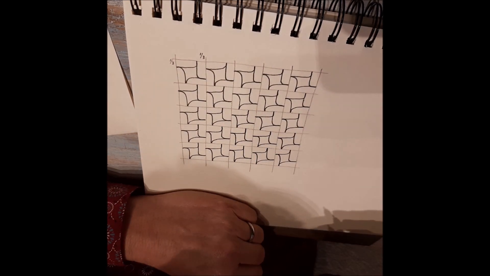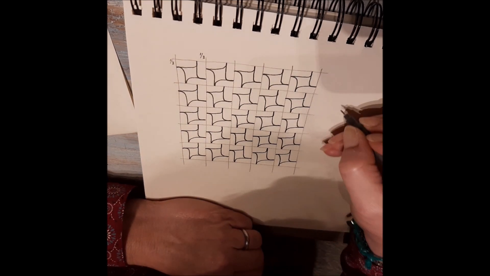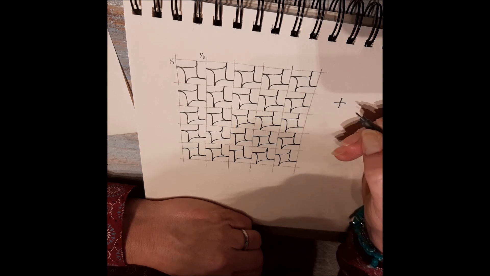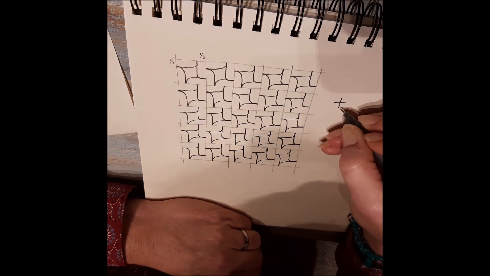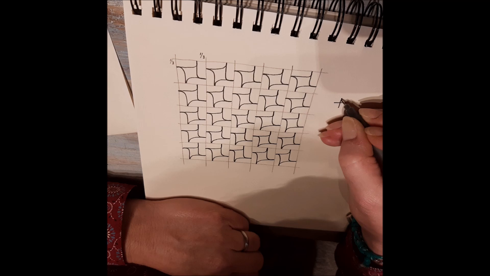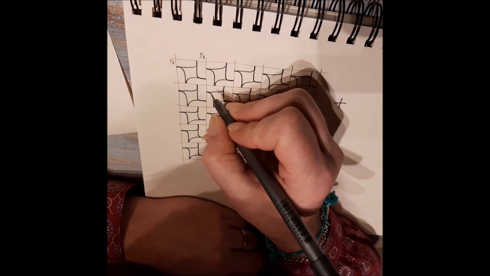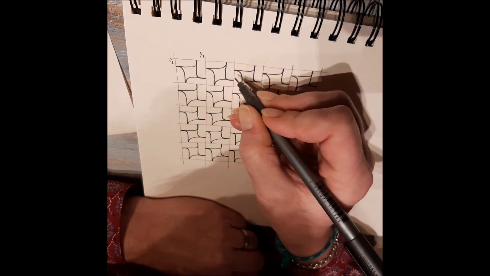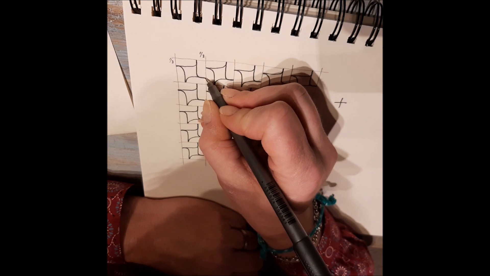Next step is to draw an et—you call this an et shape. We call it plus in Dutch. It's the et form. We draw them right between these four starry squares.